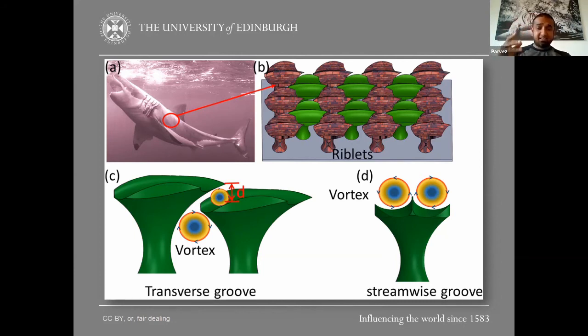And eddies, they're like these tiny little vortices, which would be more like me tapping the side of a shark with my fingers, rather than having a big vortex that's like punching hard against the side of the shark or pushing against it. So drag reduction is a consequence of the placoid scales.